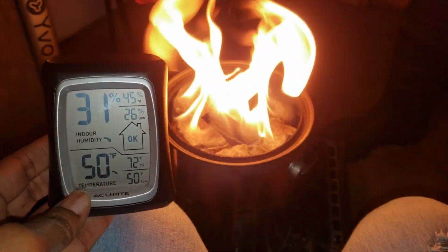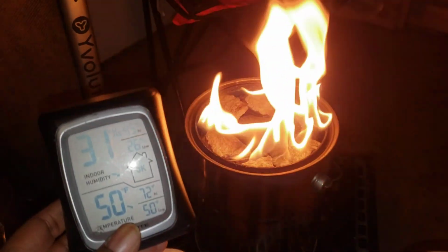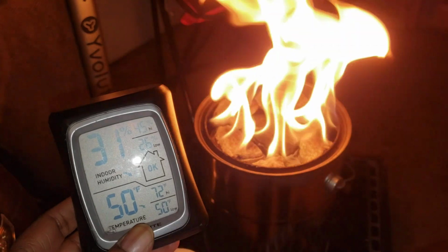Okay, portable heater. It is 5 degrees outside. We have snow. Open it up for a second, baby. And portable heater for the win.